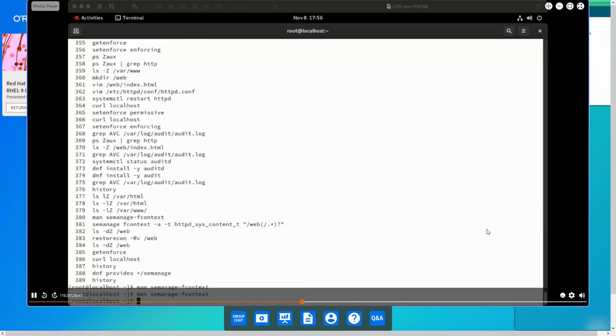Now, what's the difference between semanage fcontext -a and -m? You use -m if you get an error message, context already set, while using -a. And we have just seen that restorecon is how you enforce policy settings on the file system. There's another way, and that is touch /.autorelabel.